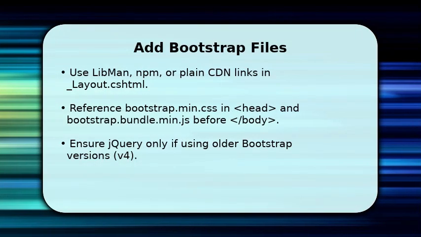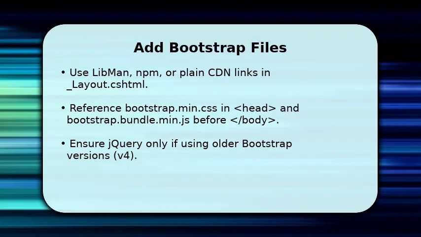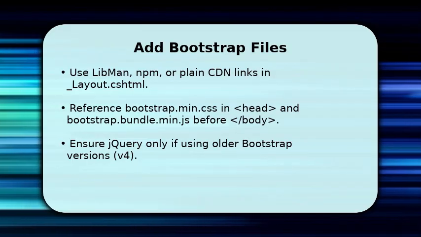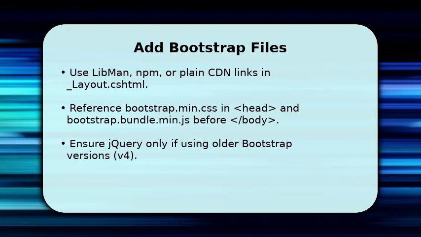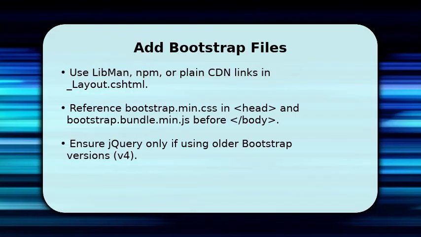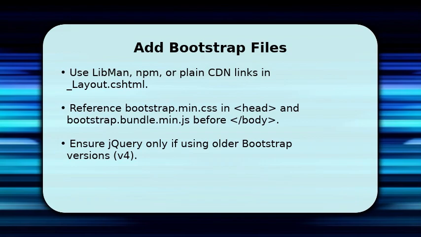You now add Bootstrap assets to your layout. If using LibMan or npm, fetch Bootstrap and place CSS in wwwroot/css and JS in wwwroot/js. Otherwise, paste CDN links into layout.cshtml. Once done, link bootstrap.min.css inside the head and put bootstrap.bundle.min.js just before the closing body tag so components initialize properly. Make sure Popper is included via the bundle for v4+ behavior. This ensures Razor renders pages.